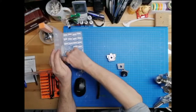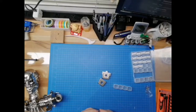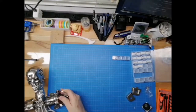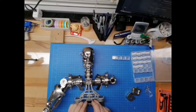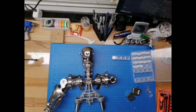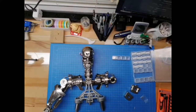Grab this just somewhere to throw the screws. Move the mouse out of the way. Okay, so I'm going to press on and hopefully this thing will play nice. So I was in the process of moving stuff out of the way so I could bring him back and put this part underneath here. And it gets attached by the screws with washers.